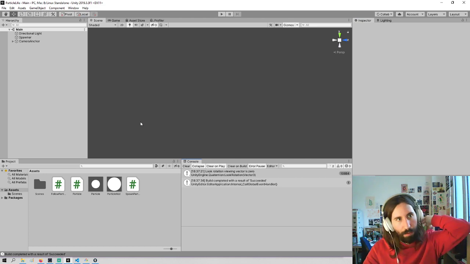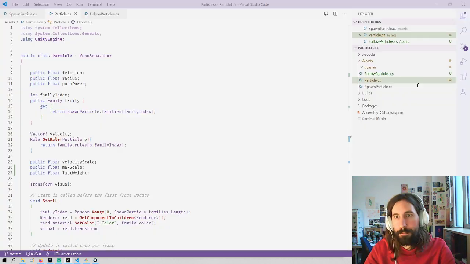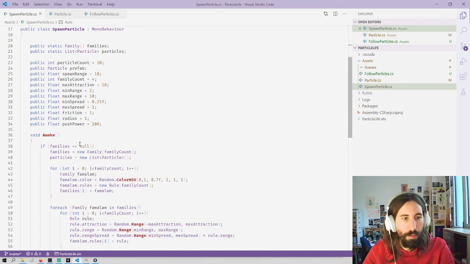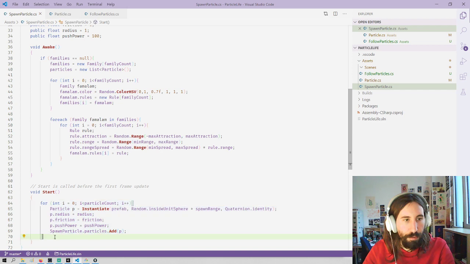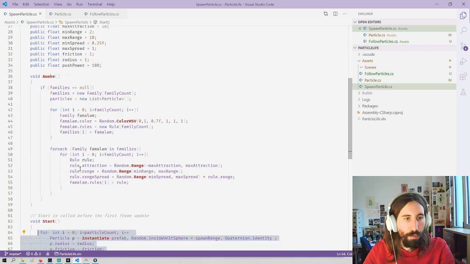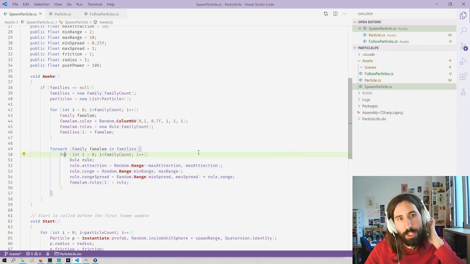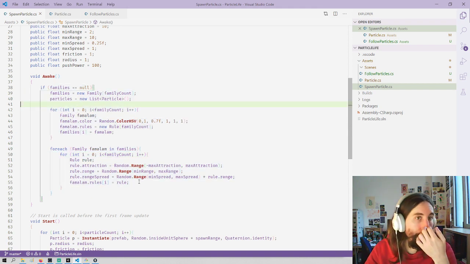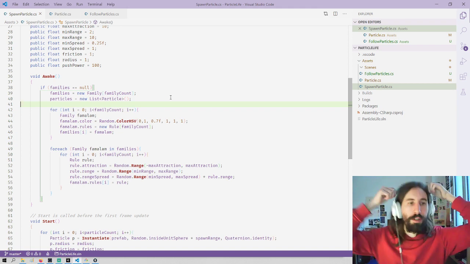Okay, so I think what I'm going to do right now is add a button which lets me randomize the rules. So one button for randomize the rules, one button for just respawn a bunch. So this is the spawn thing. So basically just delete all the particles, respawn a bunch. Another one that will randomize the rules, so we'll do this, just reset this. And then another one which will actually respawn the rules, should be all of that. And then another button to just reload everything, just re-roll everything.